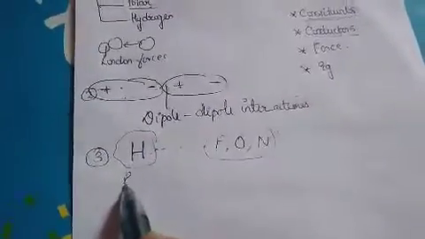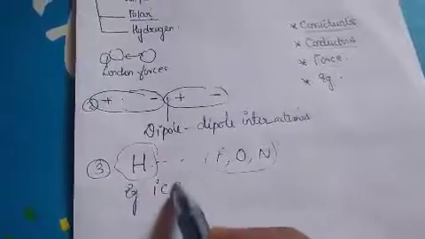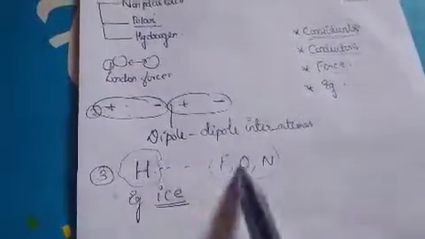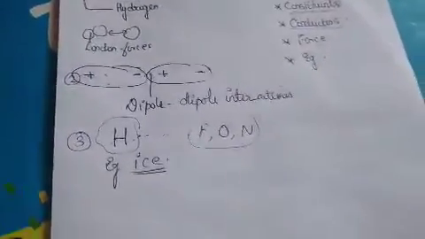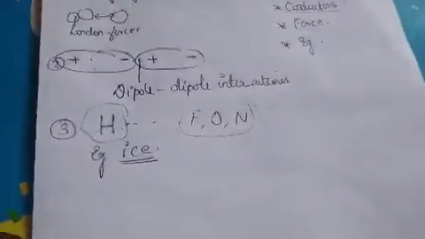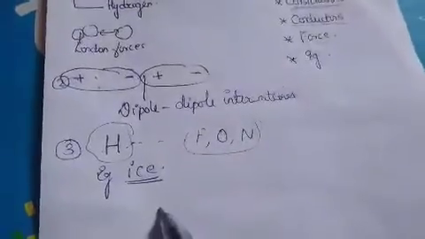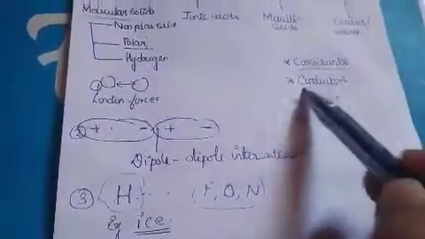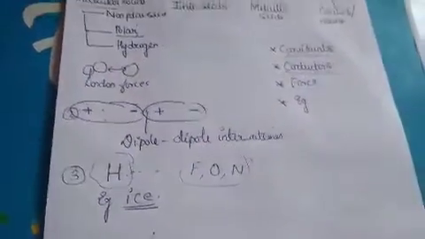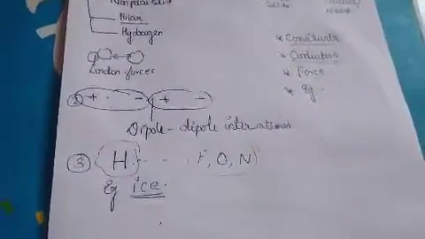One of the greatest examples is solid water, which is nothing but ice, with bonding between the oxygen and hydrogen. Here also they are very volatile liquids or very soft solids at nearly room temperature and pressure. Coming to conductivity, they are also non-conductors of electricity. So these are classified as molecular solids.